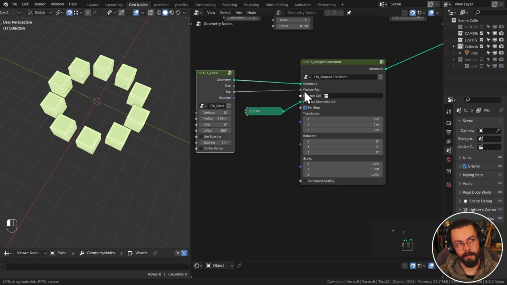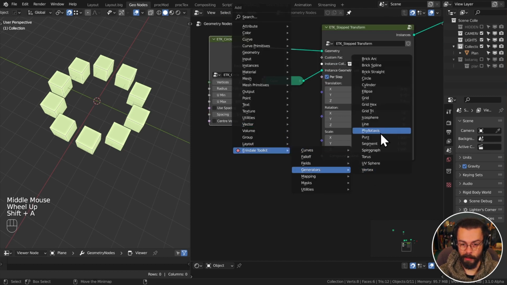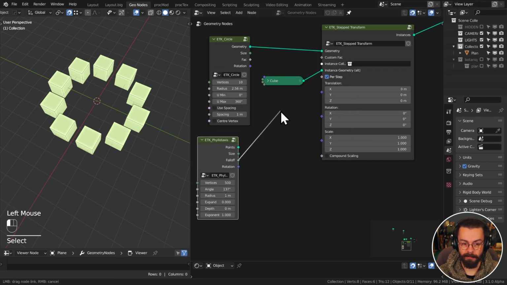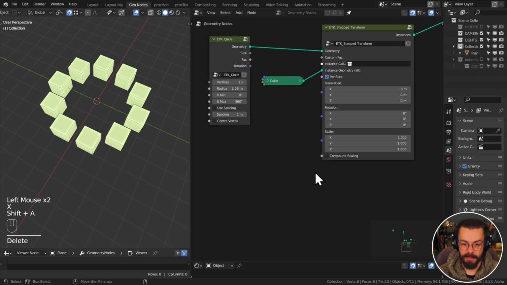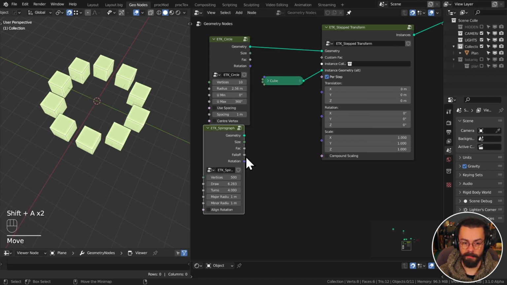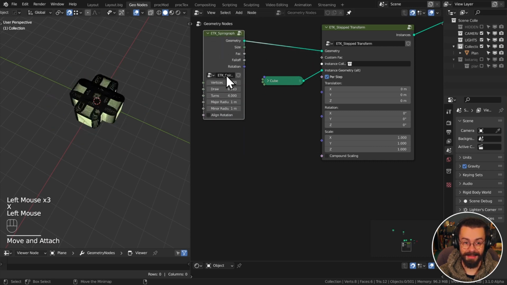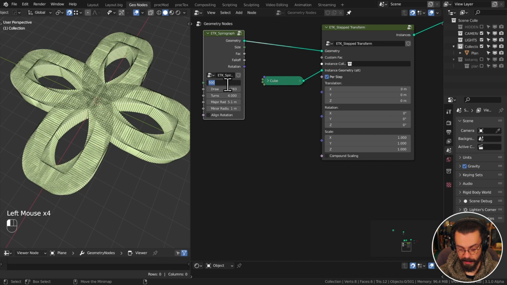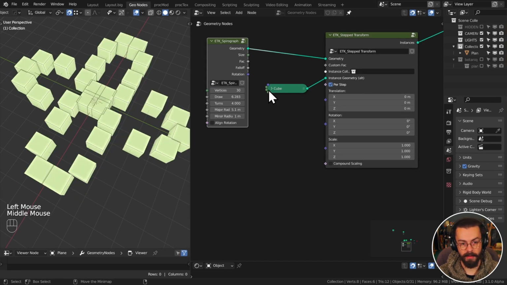You may want to do this if you are using FALLOFF instead. So for the Phyllotaxis node, you have FALLOFF. For the Spirograph node, you have FALLOFF on here. In fact, if I plug this in instead, then you will see that. Let's go for a slightly larger major radius, a way lower count here, maybe 20. There we go, 30 is fine.